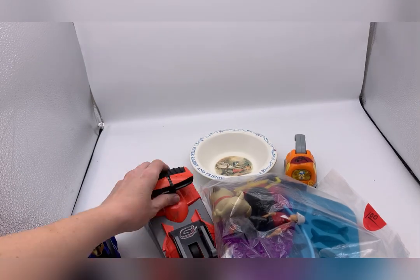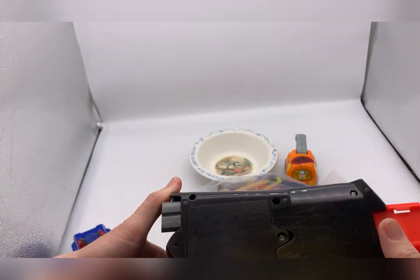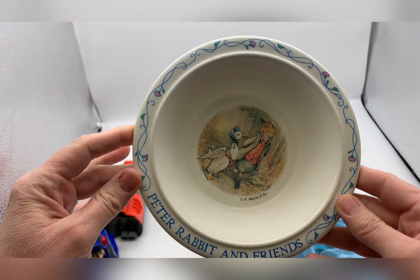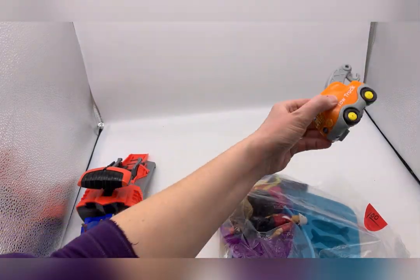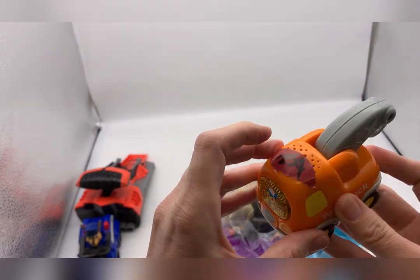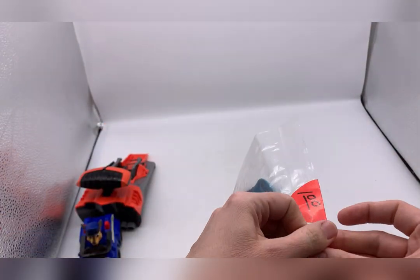This first free item is a Marshall Paw Patrol - not sure exactly what it does but it looked interesting. This I just thought was adorable - it's Peter Rabbit and Friends, a bowl by Eden, vintage and super cute. I also got this little VTech. It needs a battery but it must have been in the store and then put outside when it didn't sell - it originally had a dollar on it.